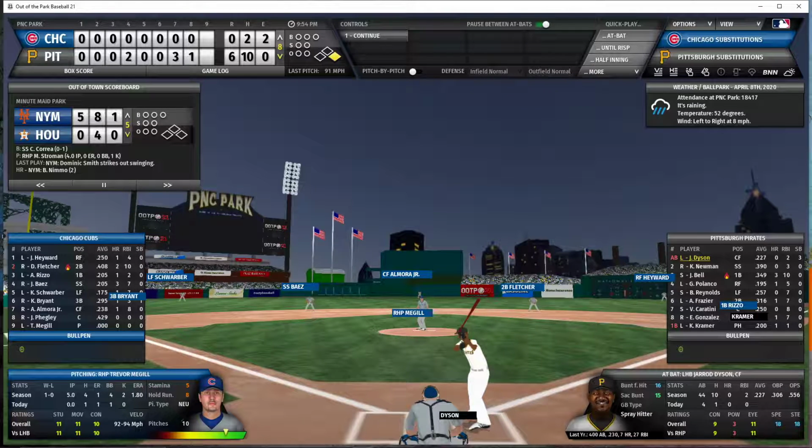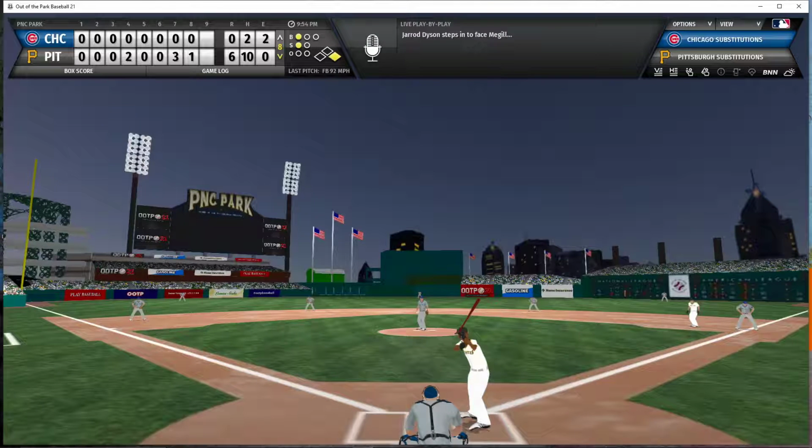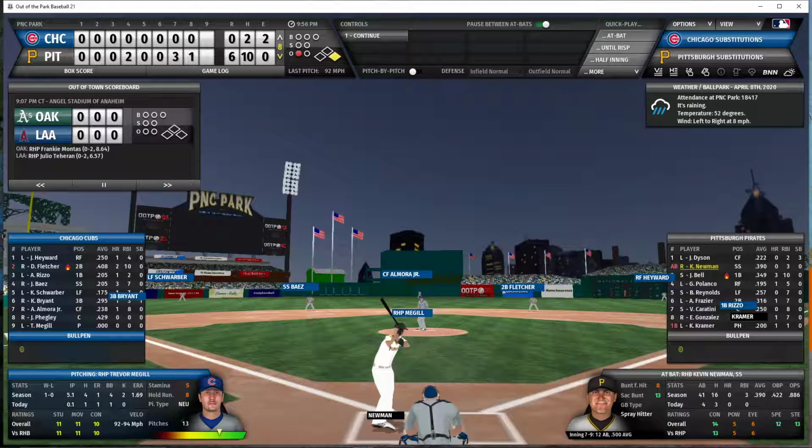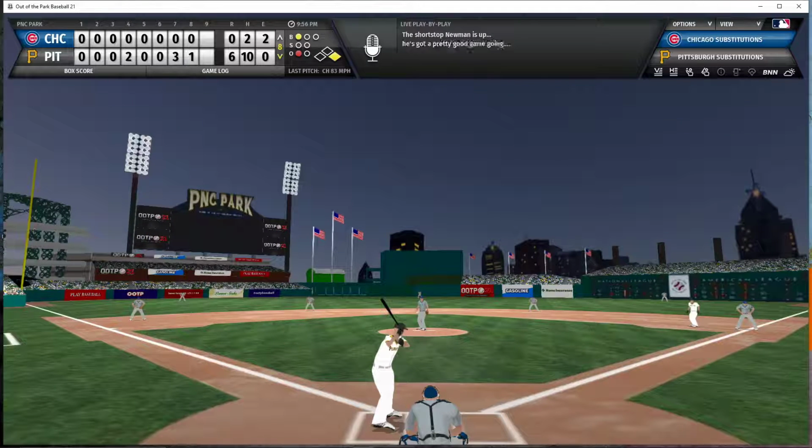McGill now pitching to the Pirate leadoff batter, Dyson. With nobody out and a runner on first, 1 run already in. 1-1 count. There's a soft liner at short. Baez fields it. He looks at first, but Kramer scrambles back. He was not about to be doubled off on that line drive. Newman now the batter, the Pirate shortstop. 1 out, 1 on. 1-0 count.